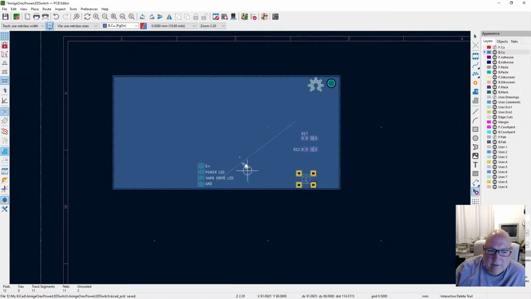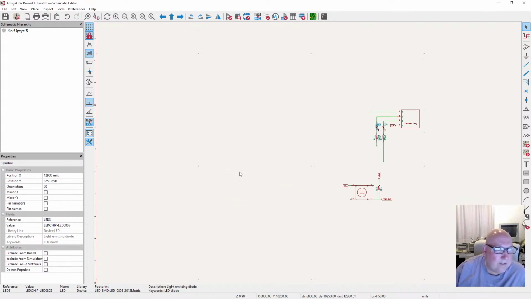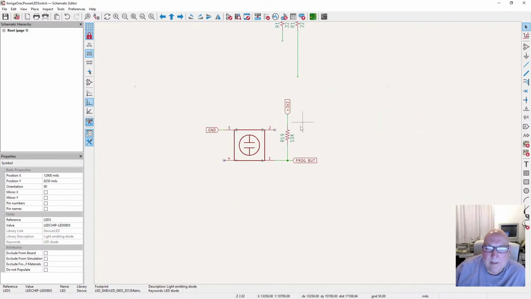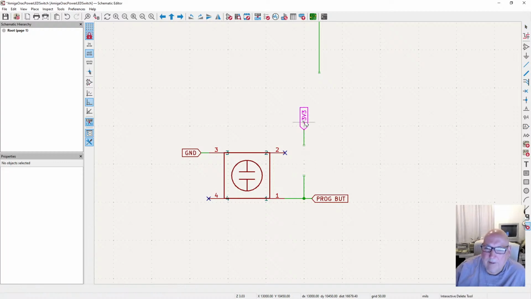Unless that's the middle of the... I don't know what that is. GW5, TW. Right, let's have a look here. So let's copy some of this. So, yeah, we'll keep that intact. We don't need a pull-up resistor. No, we don't need that, so that can go. Let's just delete that. Have we got to rip it up yet? So let's get rid of that. Program button. I'll leave that there for the minute.